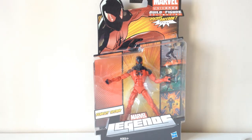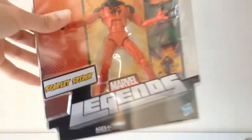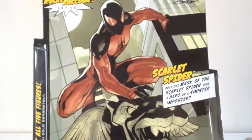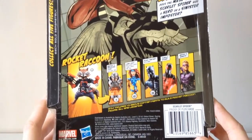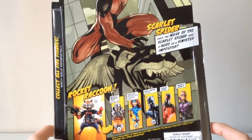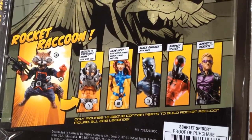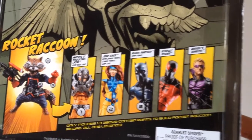I know a lot of people don't like this mold, but taking a look at the box first, as you can see, it just says ages 4 and up, Scarlet-Spider on the front. And then if we come round to the back, you can see this isn't the European style packaging, so we don't get all the different bits and bobs on here, but we get the other people in the wave. So there's those guys and the parts that they come with.